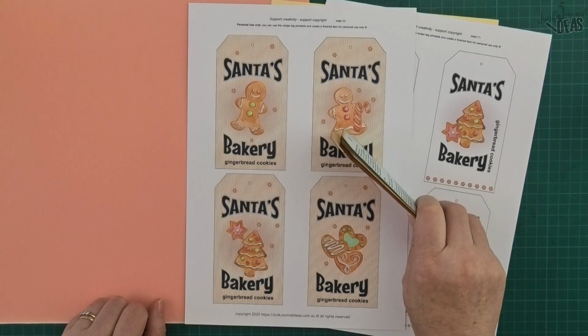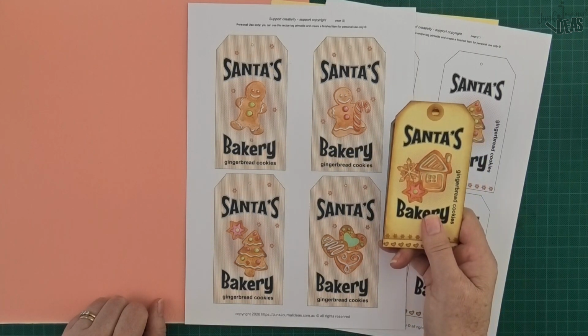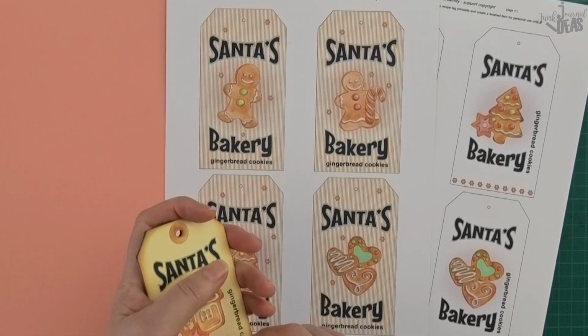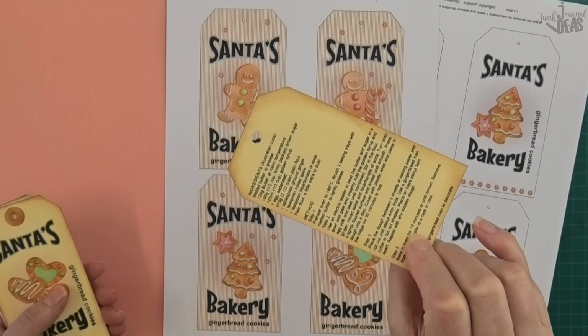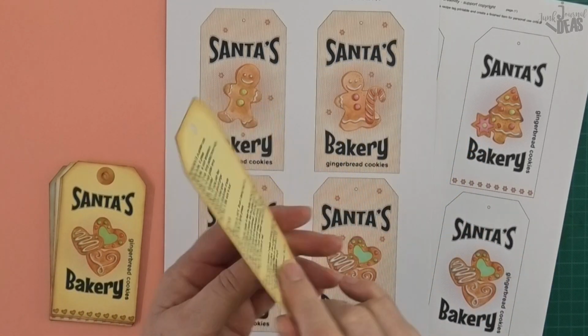Today's video, I'm going to spend a little bit more time on printing. So I'm actually going to show you how I print. I've got a print on one side and a print on the back side, and how I get them to line up.